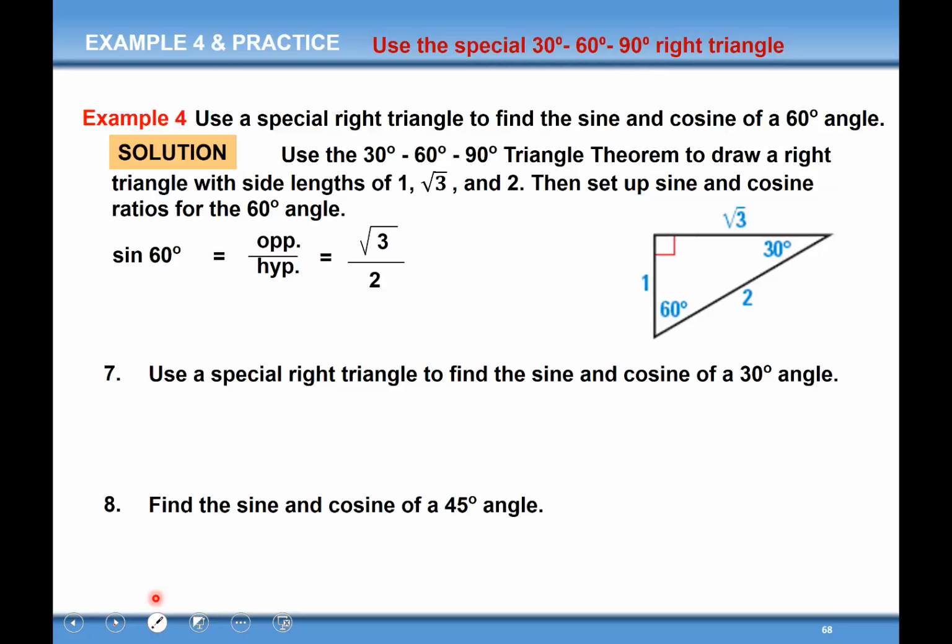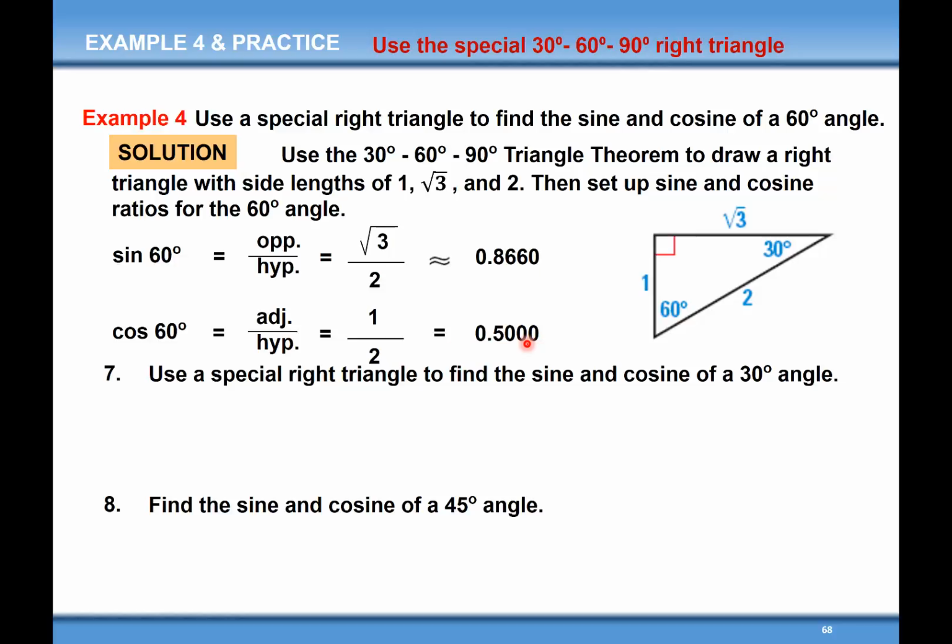So first thing we need to come up with is our sine ratio, which we know is opposite over hypotenuse. So the sine of 60 degrees is the opposite, which is radical 3, over the hypotenuse, which is 2. Now think about that. If we do the cosine of 60 degrees, the cosine equals the adjacent over the hypotenuse. So we're going to put in the adjacent over the hypotenuse, which is 1/2. And you can see again here, when it's a radical and we change it in the calculator, we always get an estimated number, hence this is approximate, and this one's exactly 0.5.